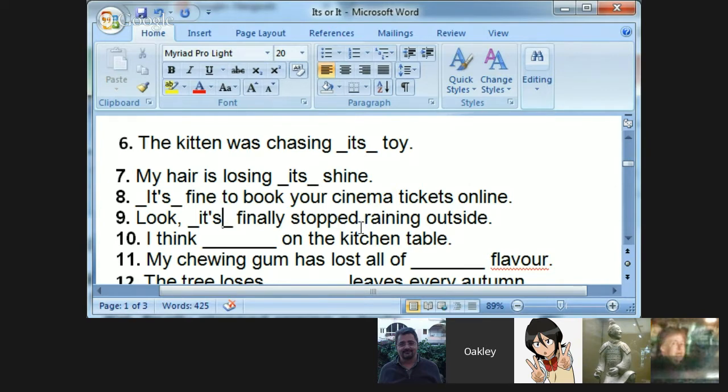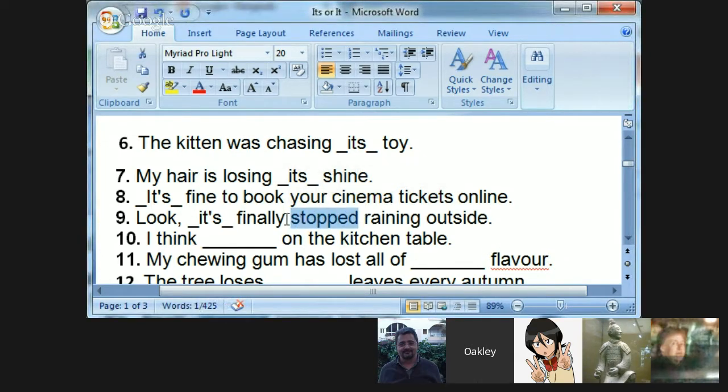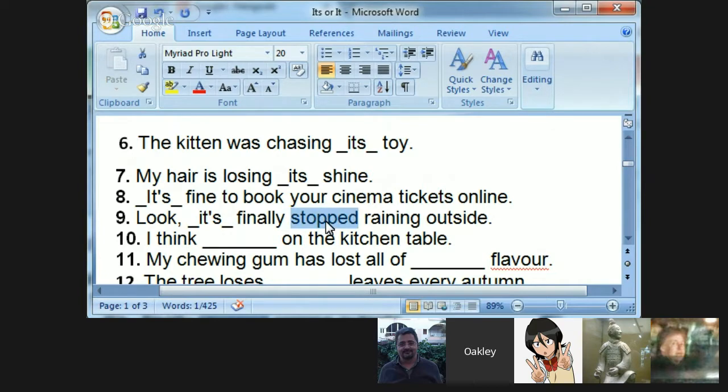Yeah, you're right. Okay, and the way to recognize it is by looking at your main verb. We've got a little distracting adverb here, but your main verb stopped is a regular verb, so we can use ed to make the past tense or the past participle. So in this case, has stopped, past participle. Do you know what tense that is, Kimura? When we use has and then the past participle, for example, has stopped.